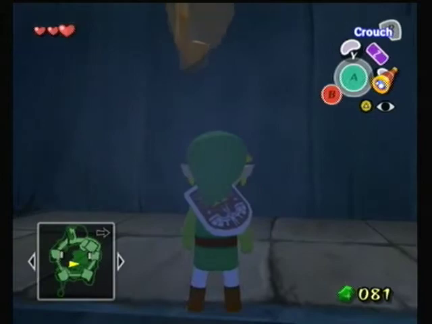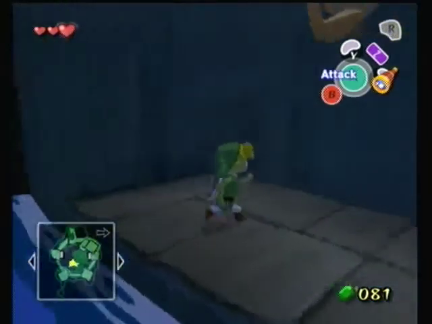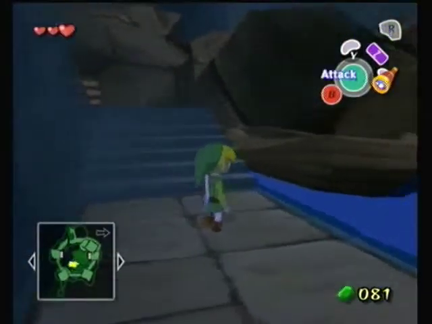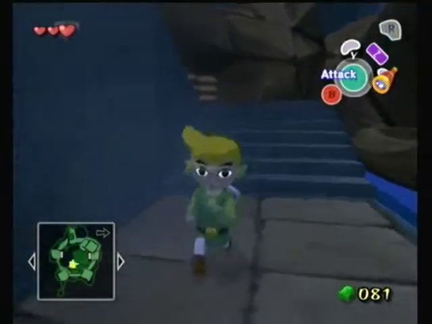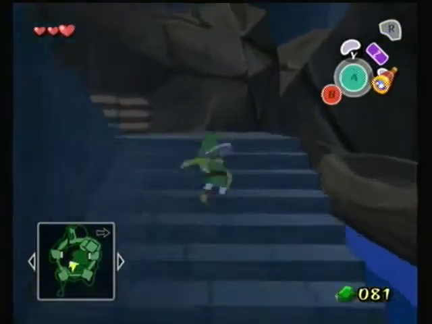So, we're now at the Forsaken Fortress trying to figure out where our sister is, because apparently this is where the bird resides. So, let's hop through the Forsaken Fortress. Alright, Link, go. Go on, Link!